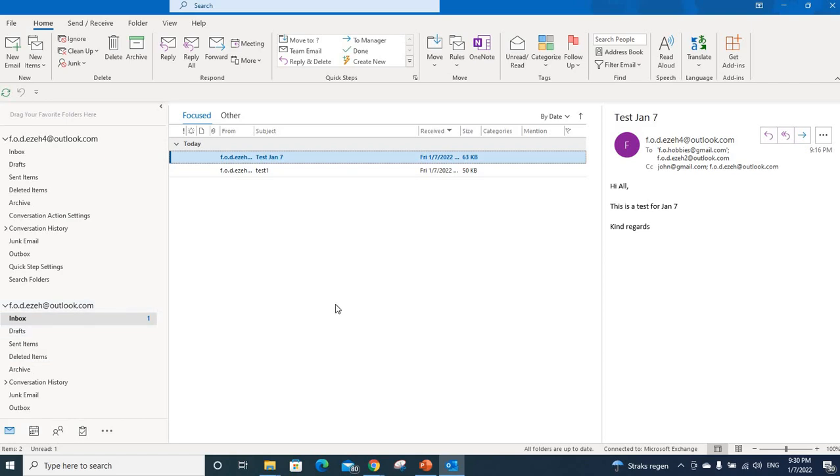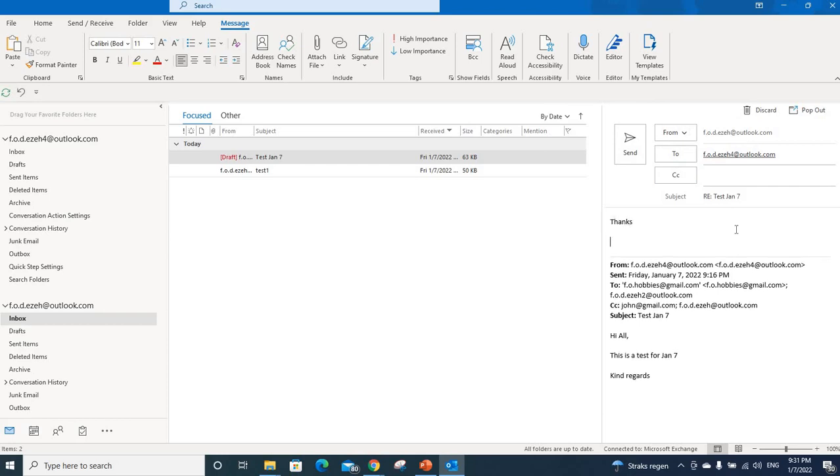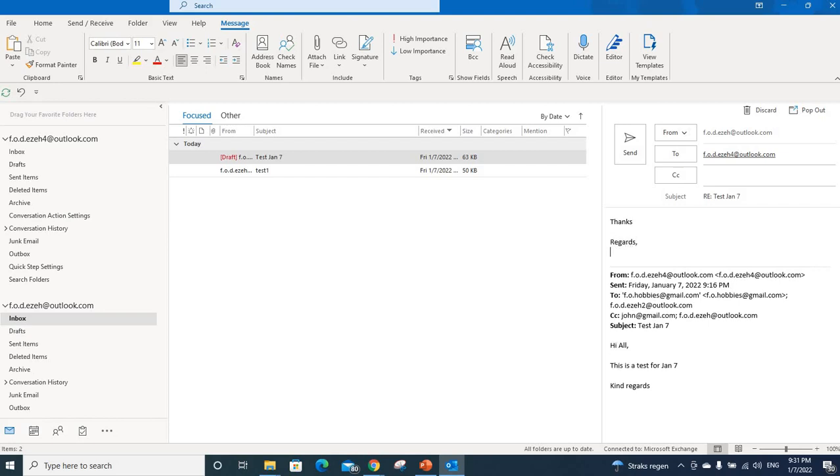So FOD will simply, under his own account, click reply. And then what you see here on the pane is that on the message detail or content pane, the message says this is coming from FODAZ, and it's going back to FODAZ4, and he can say just a simple thanks, and he can reply regards FO. And then let's say we call him FO1, and then he simply says send. Now what you will notice is that while he's replying, the message that he got is also below, which means you will see the train of messages that you use for communication, and we will simply say send.